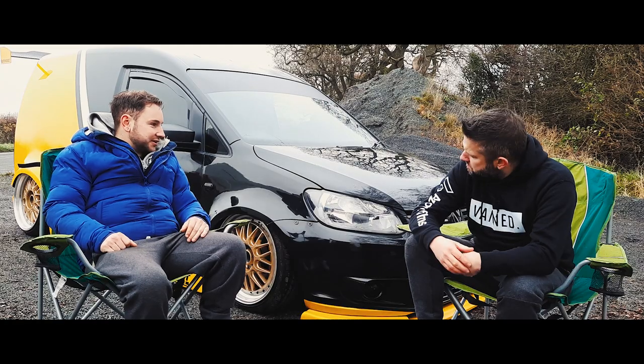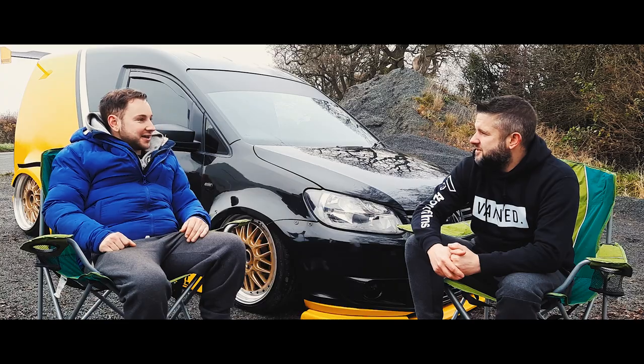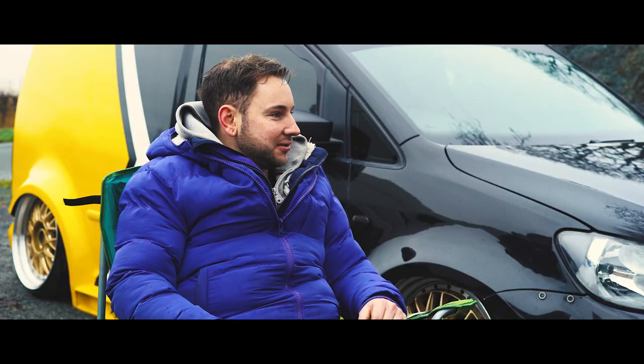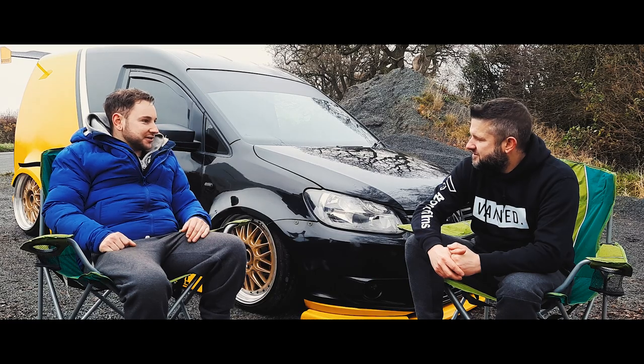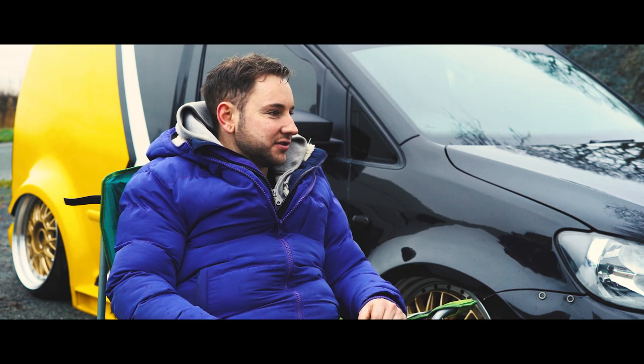Started life as a 2006 base caddy. Yep. Didn't even have electric windows or anything. I bought it for my business as self-employed, and it kind of went from there. I did the usual, lowered it, put some bigger alloys on it, and I went for the 8.5-inch front wheels and 9.5 rears.